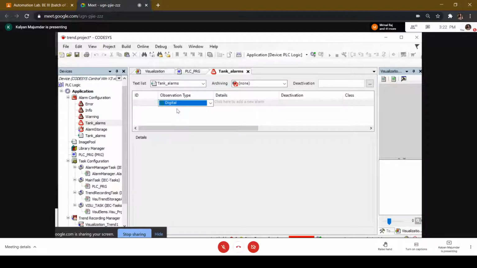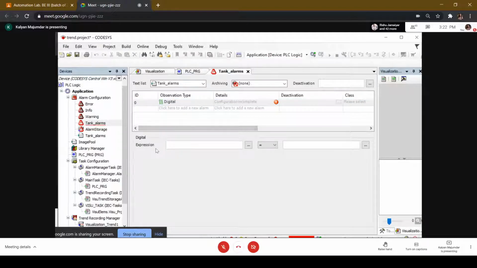In this case, I just have one variable, that is overload. You said the first type of alarm I want to use in this system is a digital alarm. Okay, details. When I click the details, all you have said is that you have a digital alarm. Now you need to say which variable you are associating this alarm with, and when the alarm occurs: when the variable is 0 or when the variable is 1.